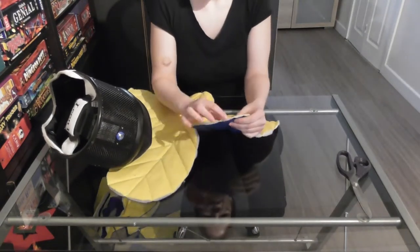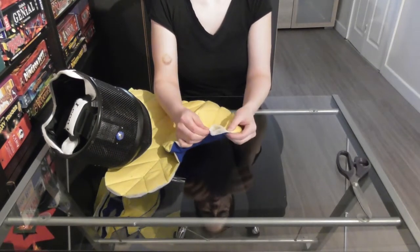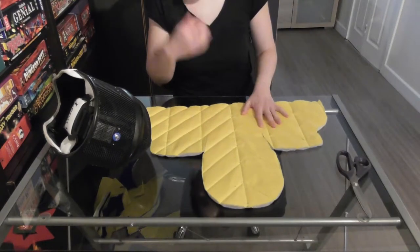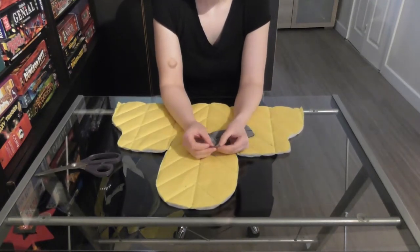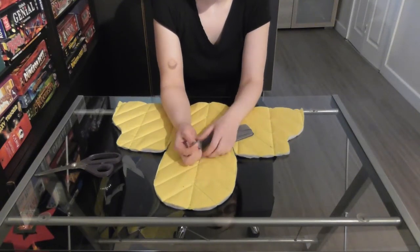At the cut surface, you can now nicely see the two layers of fabric and the layers of padding in between. You can cast the rim with a zigzag stitch before proceeding to the next step. To seal the rim, I use gray bias binding or bias tape that I will attach to the coif along the rim. The bias tape is simply a stripe of cloth that is folded twice.